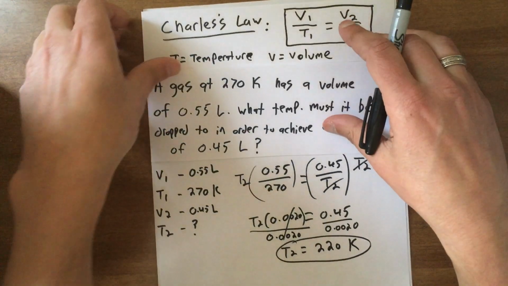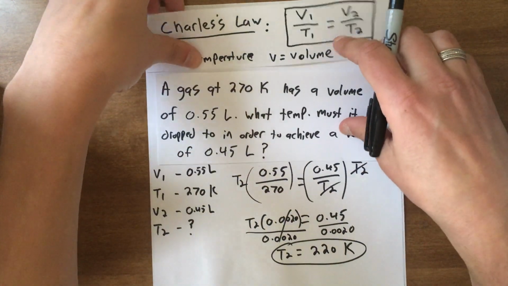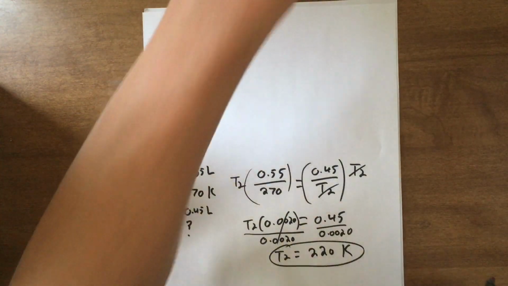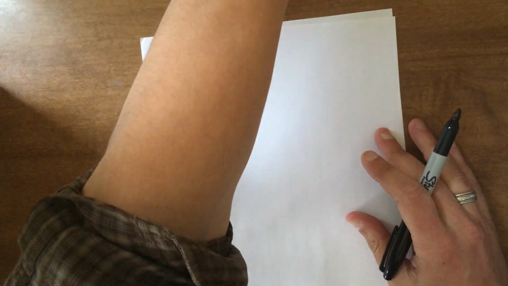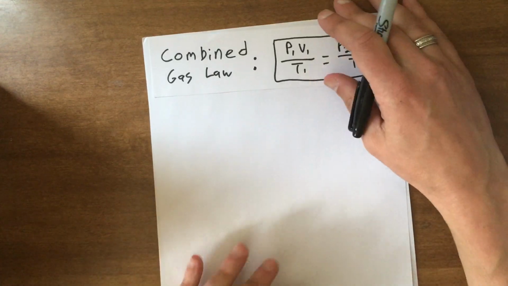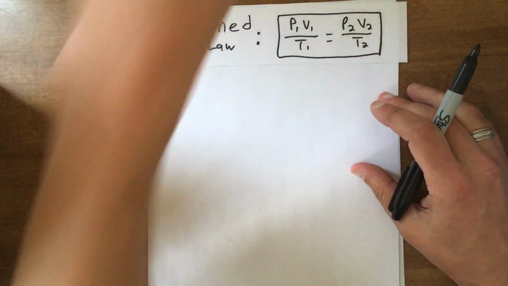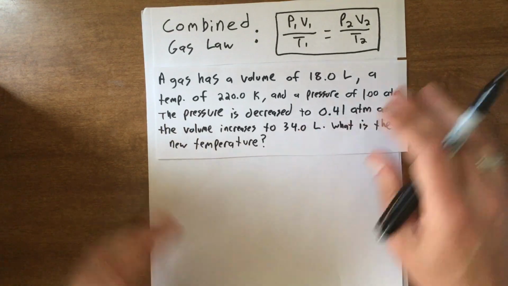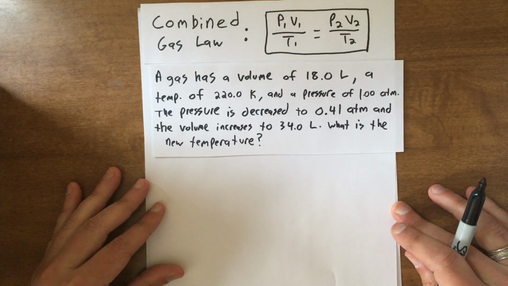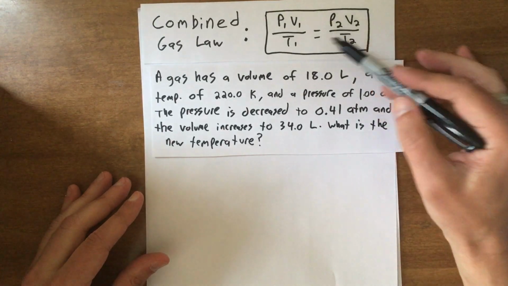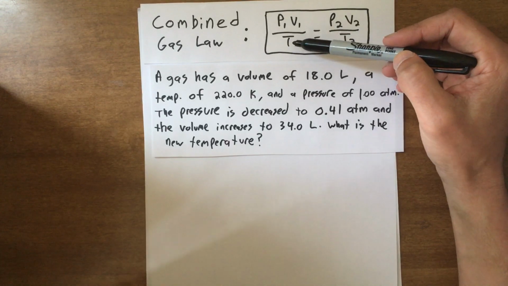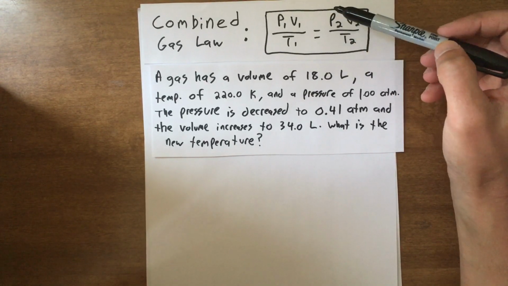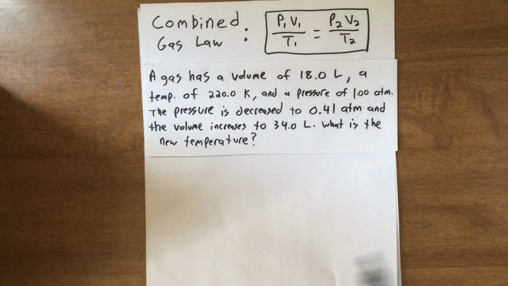All right, so that's Charles's Law. Let's try probably the hardest one, the one that people have the most trouble with. And that is the combined gas law. Okay, so combined gas law is probably the hardest because now you've got 6 variables. This is when both pressure and temperature have to be considered. So there's 6 different things here. So a lot of information that goes on in these types of problems.